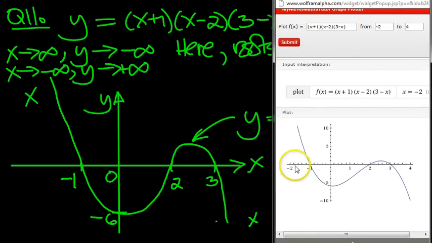There we go. It swings down through minus 1 as a root, goes to minus 6 when x is 0, comes back up, goes through 2 as a root, back through 3 and back down. Shoots down to minus infinity as x gets larger. You'll see there's turning points here. We weren't asked to find them, but if we were asked to find them, we would expand the bracket, differentiate, and find the turning points here and here. Okay, good.